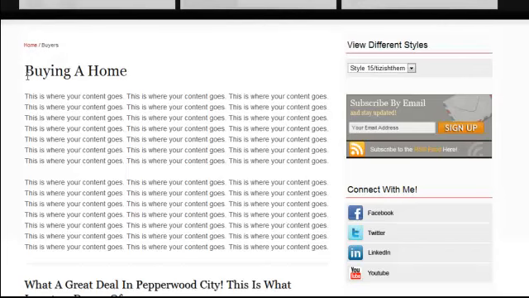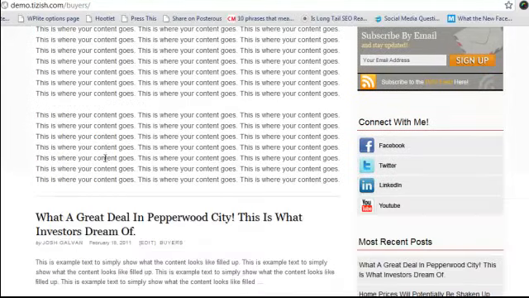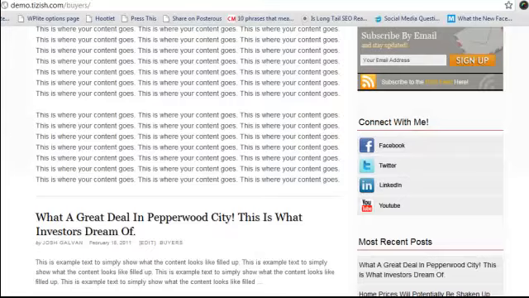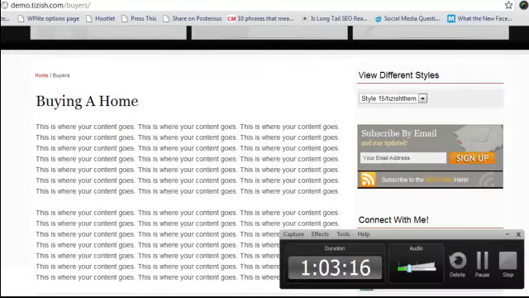Now here's one common question that you're going to have at this point in the process. A lot of you may already have a page called buyers, right? Because notice the URL up here, it's called buyers. But what if you already have a page? Because understand, this is technically a WordPress category. Remember, we're dealing with categories. So maybe you already have a page called buyers. Now, if you already have a page called buyers, I'll just show you as the example.